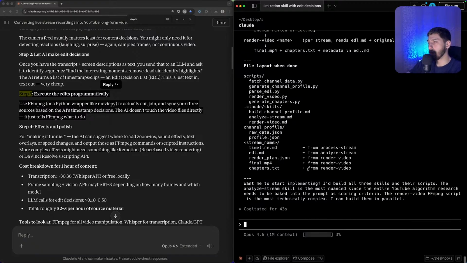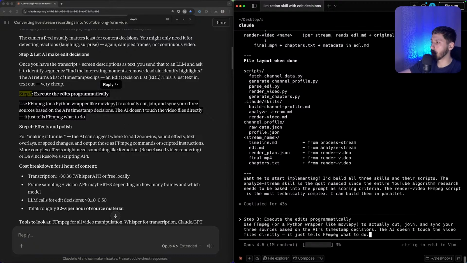Like I didn't zoom anything. I didn't add any memes or stuff like that. So I guess we'll skip that for now. But step 3 it needs to be aware of. So step 3 is like that.